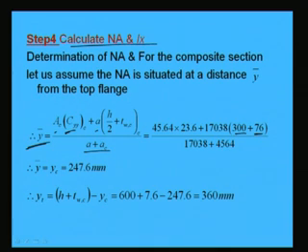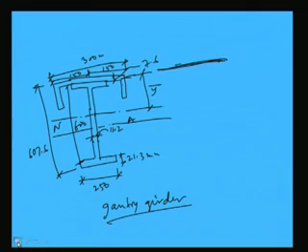So, now this is 7.6. Area of channel section into its CG distance 23.6, which is given, then area of I section into CG distance, that will become 300 plus channel. So, this one, and the area has been divided. Now, from this we can find out y bar as 247.6 mm, right. So, y bar is becoming 247.6 mm.